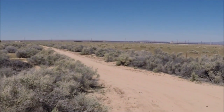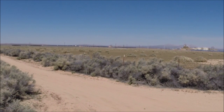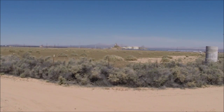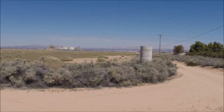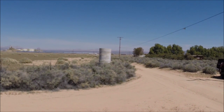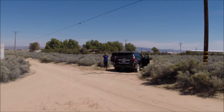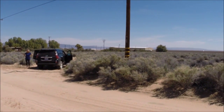And as we pan around, it's really not too impressive in the video, but to be standing there, the solar generating complexes are quite extensive, and frankly they're very noisy as well. I'm not sure what we're hearing. I don't know if it's a steam turbine or compressed air blowing, but it's not obnoxiously loud, but out in the desert, it is a very noticeable sound. That is a residence diagonally opposite Dad's property, and there are some people living there.